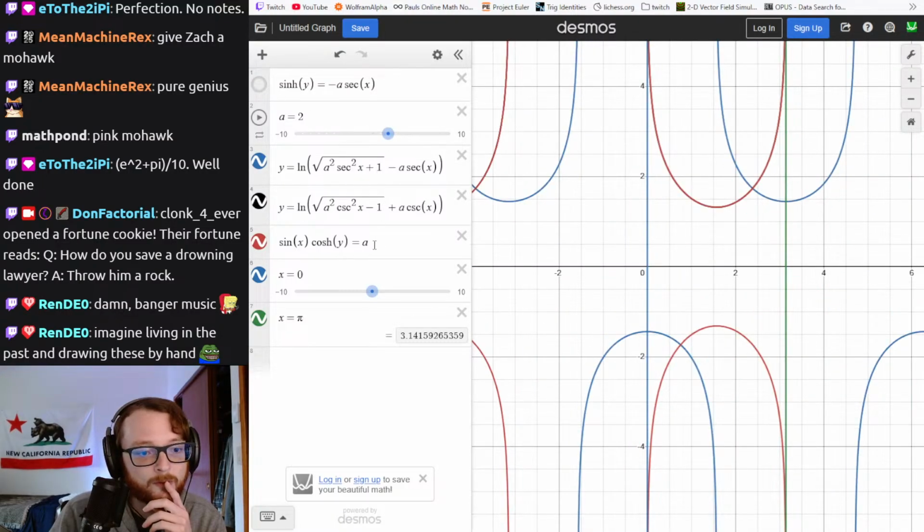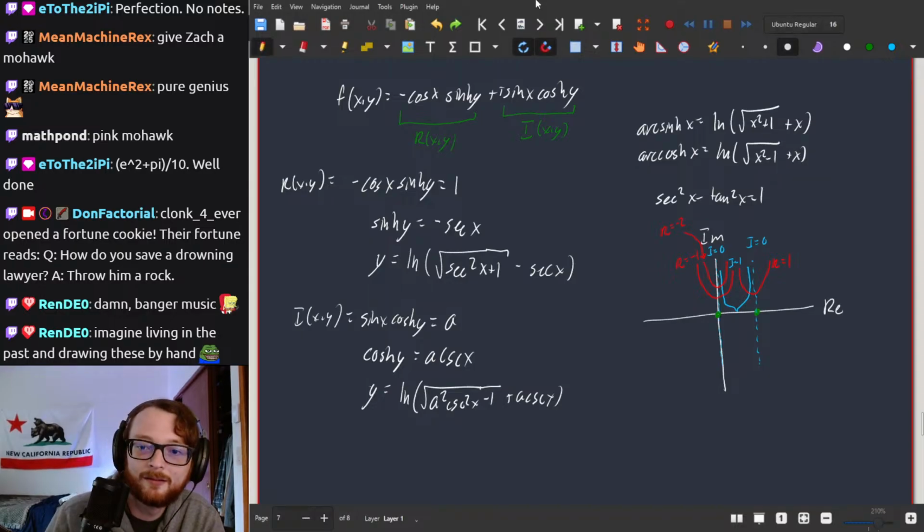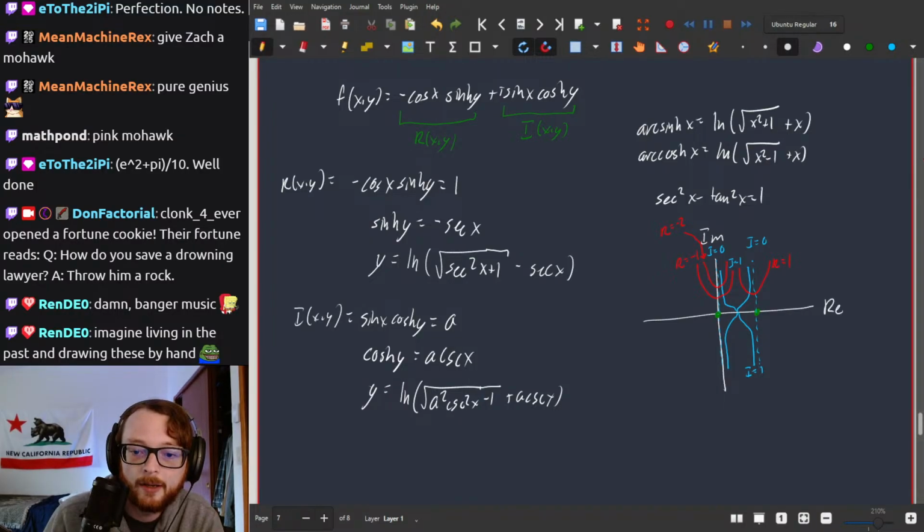This graph is too noisy for me to figure that out. Okay, but the good news is that means we also have this contour down here. That's also I equals 1. And then we also have this contour when r is -1 and r is -2.